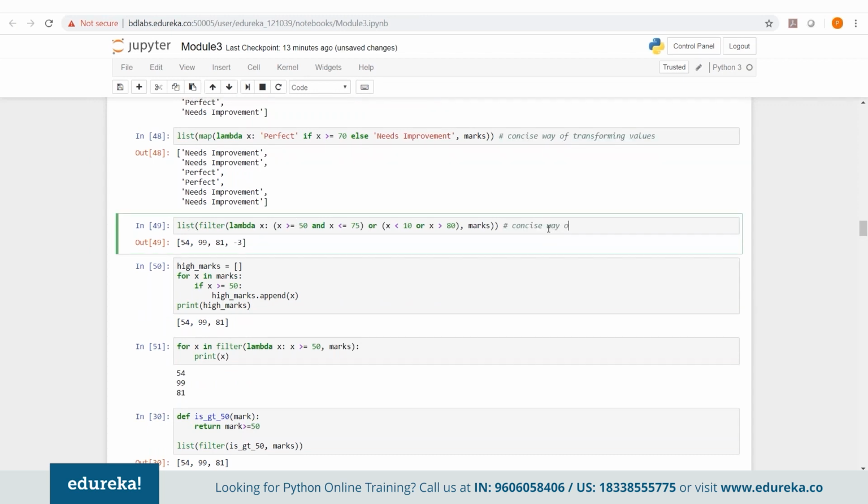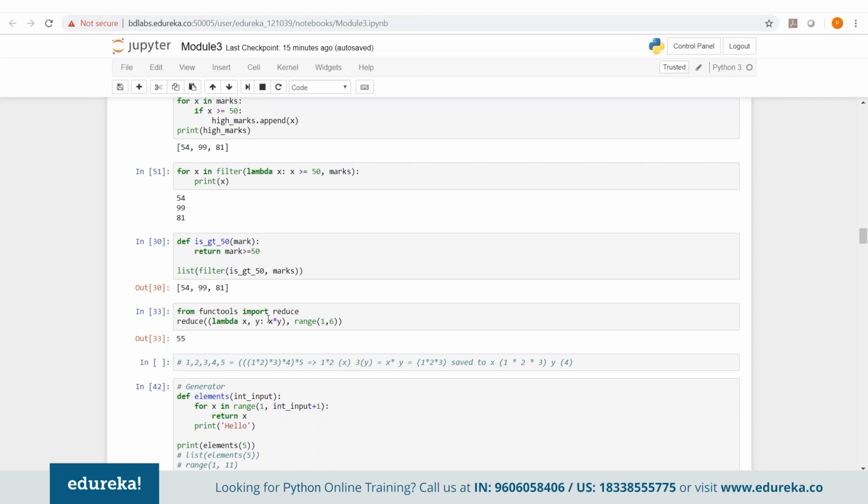So this is a very concise way of filtering values. Now, whatever we have implemented in these two cases can very well be converted back to a conventional function and a for loop. So you say for mark in marks, run for every value in the marks iterable. Then you create another list, keep that empty, and check if the mark matches any of these conditions, then you append the value to that list. Otherwise, you don't do anything. And once your for loop has completed running over all the values, the list that you are preparing, you will see as the output. But then why stick to that verbose format when all of this can be simplified in one single line using concise functions like list, filter, and lambda?